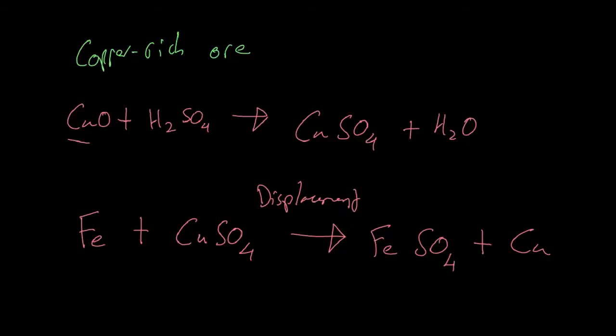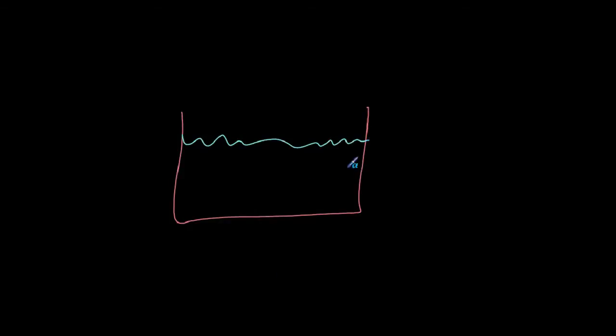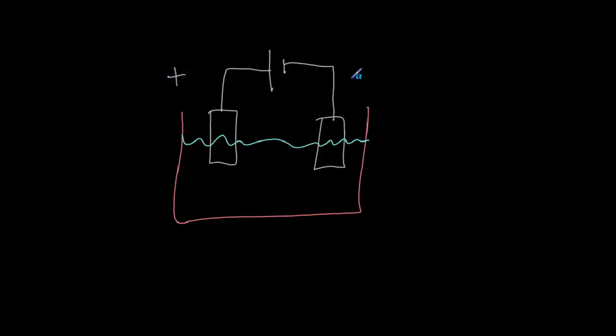The other alternative is to set up an electrolysis. If you remember from previous videos, we have a positive and negative electrode. I'll just draw it out. We have a beaker. We'll have our copper sulfate solution here in blue, and we'll have these two electrodes here in grey. Normally we can make both of these electrodes out of carbon. So let's say this is the positive electrode, and this is the negative electrode. Remember, the negative electrode is the cathode, the positive is the anode, and this is our copper sulfate solution.